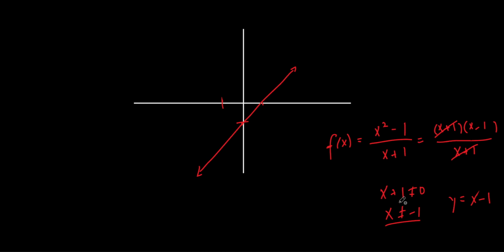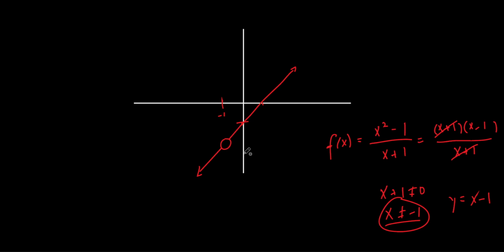But what do we say right here? X can what? When x equals negative 1, what happens to that y value right there? Well, it's not 0. It's not included. I don't know how to erase that line right there with my program. I know there's an eraser tool. I don't know if I can. Oh, yeah, there we go. Look at that. Learned something new today. I'll just make a big old circle. A little bigger than I wanted to, but that's okay.